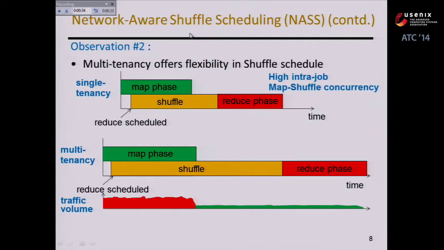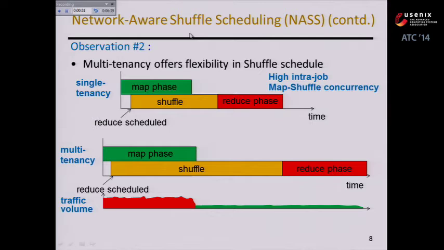In terms of multi-tenancy, things happen pretty much the same way in terms of execution. We should not compare the execution times of multi-tenancy with single tenancy, because in multi-tenancy, we expect that the job runtimes will be longer because they share only a part of the cluster to execute.